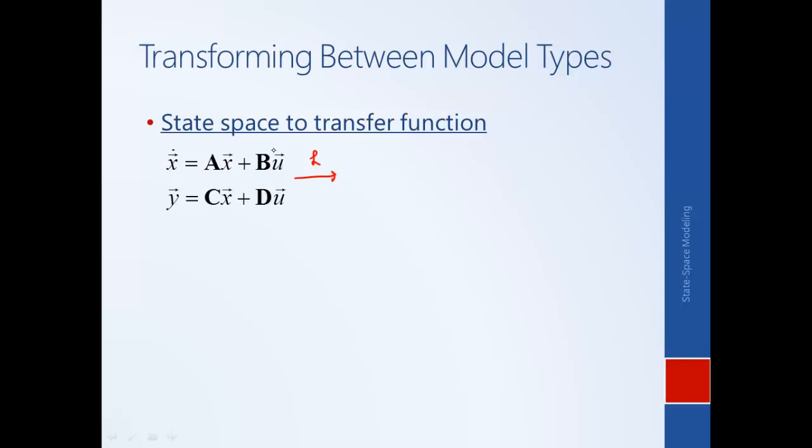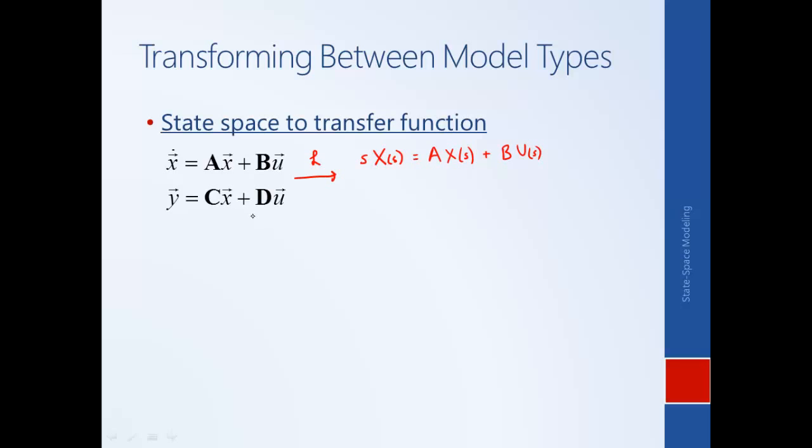So we'll take the Laplace transform of this first equation, the state equations. Here we have a time derivative that becomes multiplication by s in the Laplace domain. Okay, and so here we're a little loose with the notation, but this x dot is a vector of time functions. And then over here, we get a vector of Laplace functions, x of s. A is just a constant, so it can come out front. The time function vector becomes a vector of Laplace functions. B is just a constant, and then this vector of time-based inputs becomes a vector of Laplace functions again.